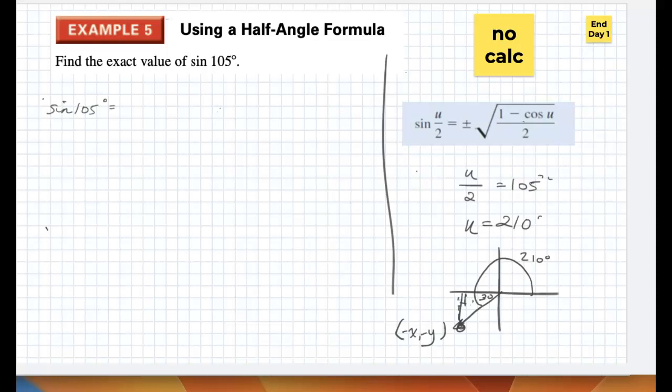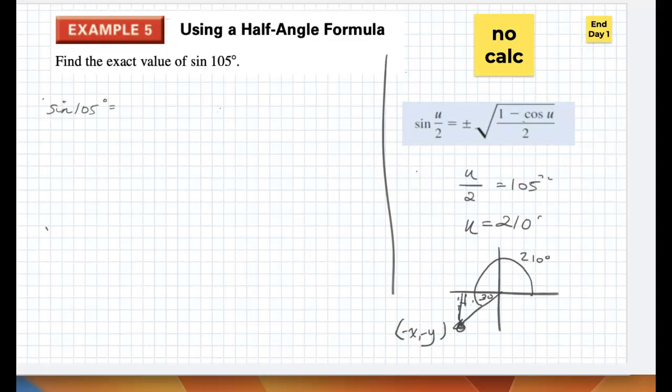Okay, so sine 105 degrees. I'm going to show you how to use the half angle formula. Technically, 105 degrees is 60 plus 45, so I suppose there is a way to get to this answer. If we just gave you this question, some of you looking at your formula sheet might not bother using the half angle formula because you could get there with the sum and difference. In that case, you'd have to use a sum of 60 and 45. Well, let's see if we can judge whether it's more or less work.